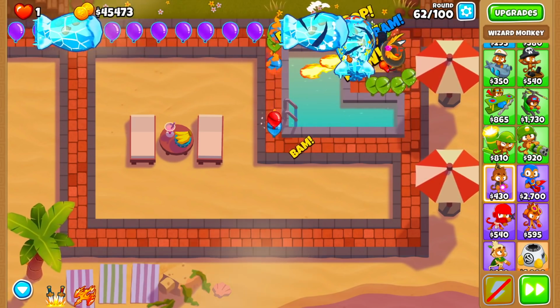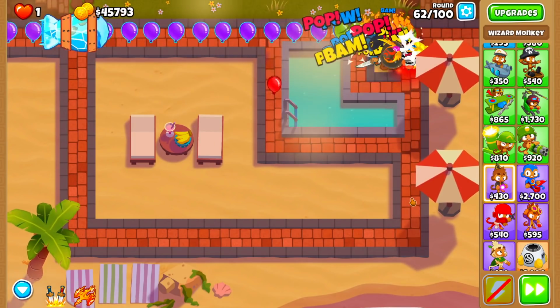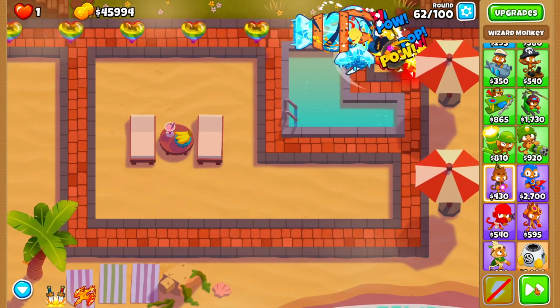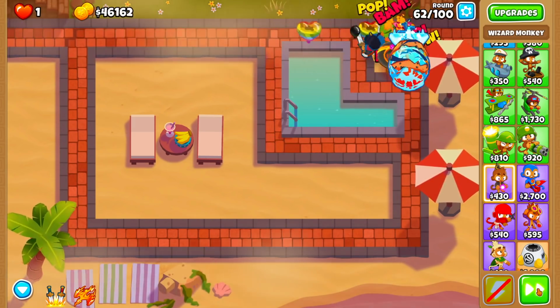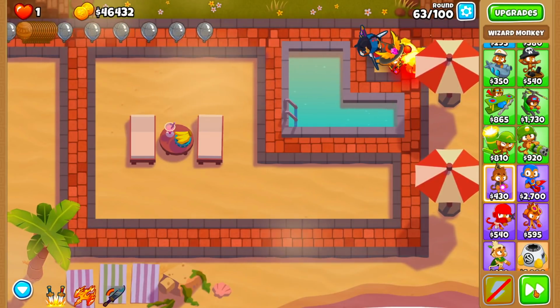All right, round 62. Round 62 shouldn't give us too much of a hard time. If the balloons end up making it over here, we'll go ahead and activate our Wizard Lord Phoenix's ability just to make sure that we can finish off these balloons. But as you can see, we should be pretty good here. Yep, perfect. So now round 63.